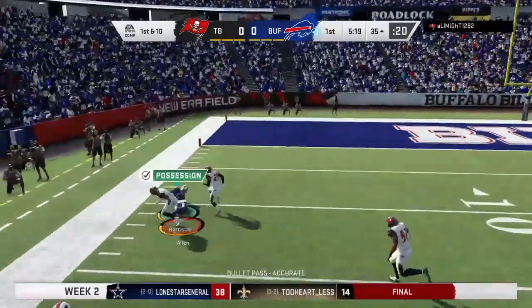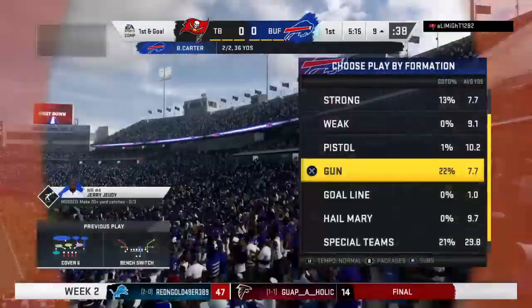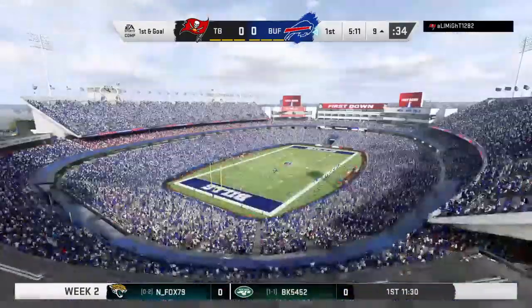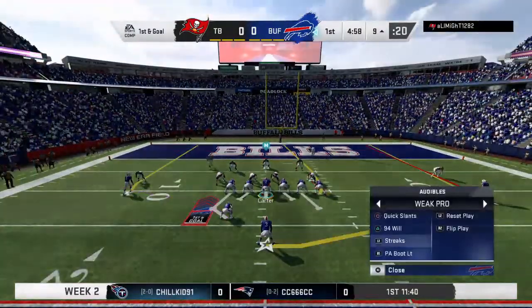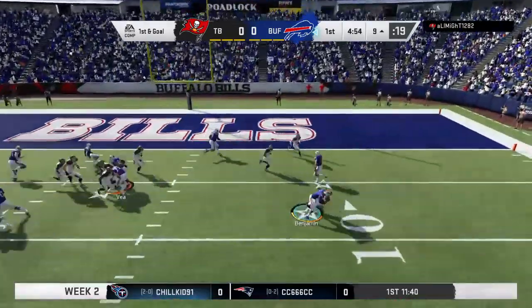Back to throw. Carter. That is caught right at the 10-yard line. 25 yards that time. Really been an ideal start for them. They get the turnover on the opening possession. Now here they are moving the ball straight down the field on their first drive. And that feels good, but you know on their side of the field all they're thinking is finish this drive off because they took it away, right?